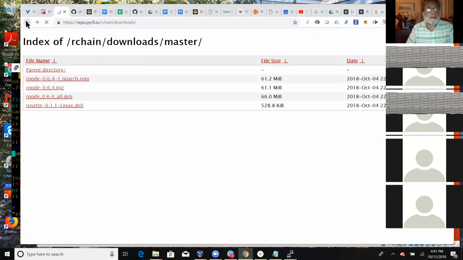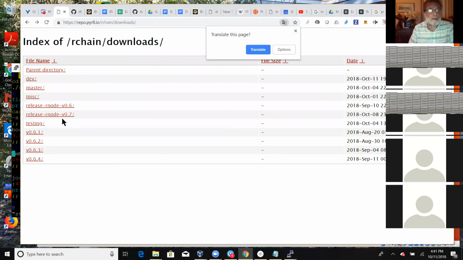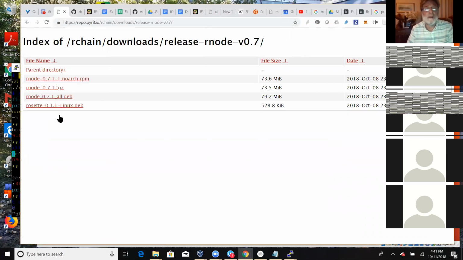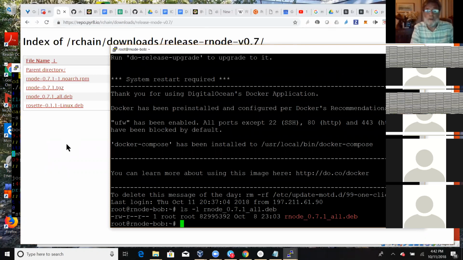Okay, we look here and we see dev, release rnode 0.7. Aha. And this is from October 8th. So this is the one that we should have. And that's the one we have, right? October 8th.